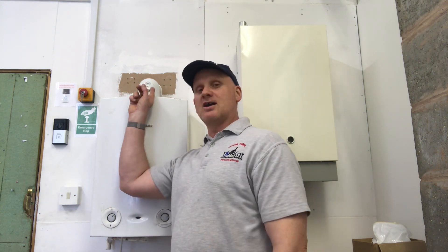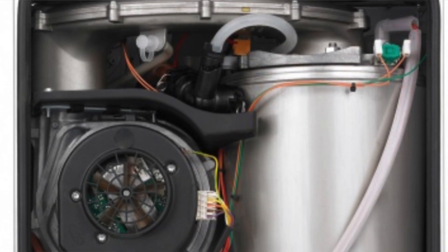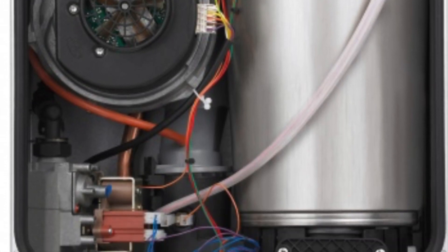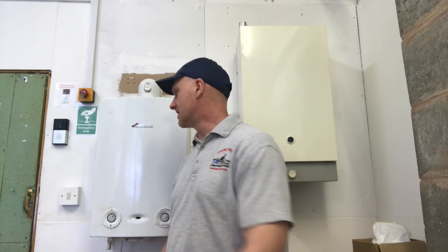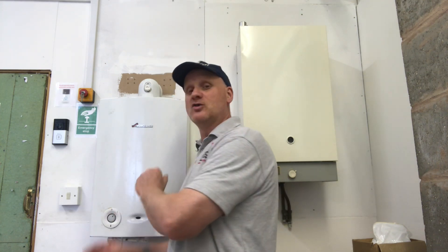As with all the Inside a Boiler Casing episodes, we're going to start at the top of this boiler and work our way down to get a close look at what it's like. This Mark 1 RI boiler came out on 1st May 2007 and went through production to 1st August 2008. The model we're looking at today is a very early 2008 model, one of the first Mark 1s out there.